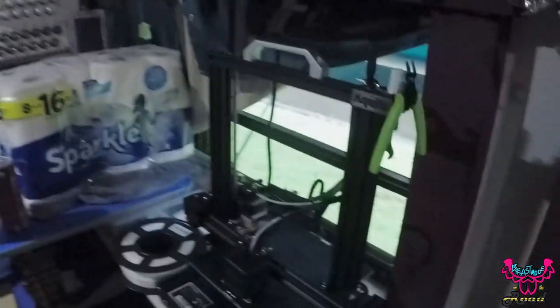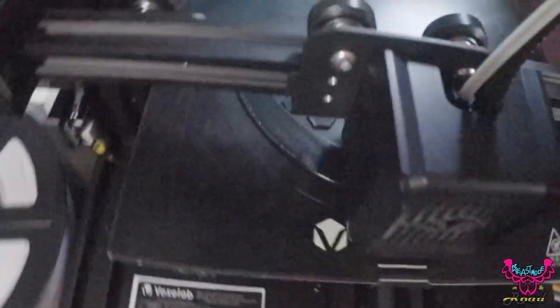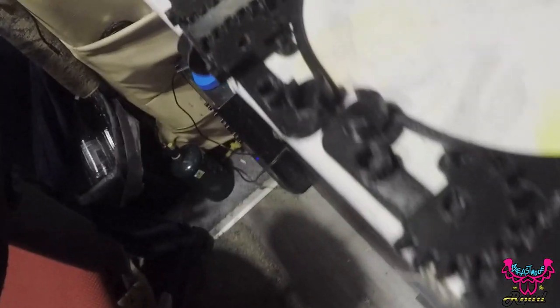Still printing out parts for the phone holder. I've realized it doesn't hold phones with phone cases, so that's going to be an issue, but oh well, you live and learn. You live and learn. So, I'm going to clean up the RV a little bit. I got some of the parts put together, waiting for the other parts, so we'll see what we get done.